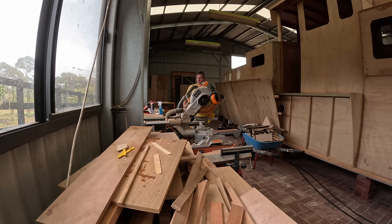If there's some background noise going on, it is raining, and in this tin shed, it gets really loud, so it probably just sounds like white noise in the background, but that is actually light rain falling on the roof, and there's a chainsaw going off in somebody's yard in the background, and all the birds are making lots of noises because it's raining, and I guess that's what birds do.